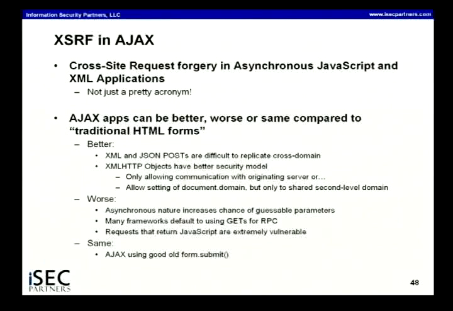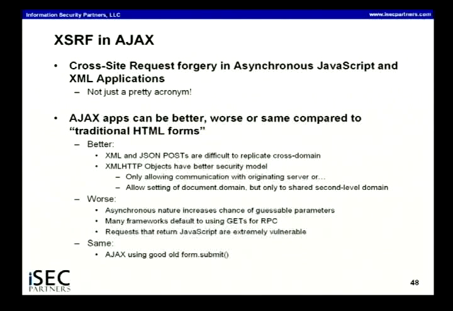And it only allows communication with the origination server. But the way Ajax is worse from XSRF is that the kinds of things that people get automatic protections against XSRF are things like the ASP.NET view state parameter, or things like wizards that are created by their Java web servers. It's big tokens that come down that are encrypted and aren't predictable, that are for multi-state forms. Those kinds of things give them protection, even though they didn't know about it. But in Ajax, you don't have that, right? Because the whole idea is all the calls are asynchronous. So people will probably try really hard not to have dependencies like that.